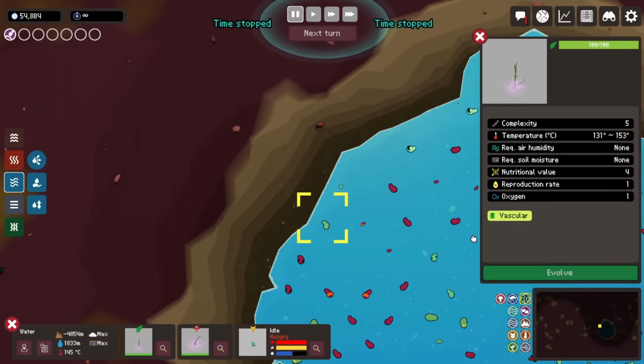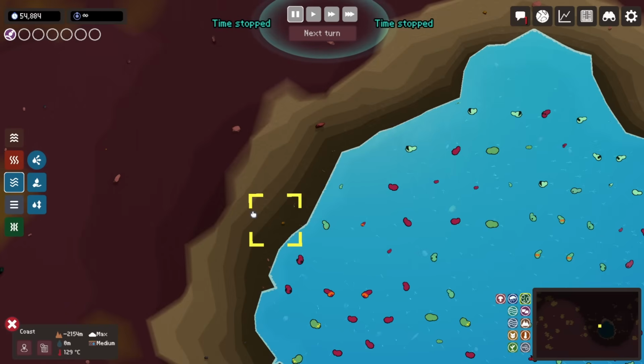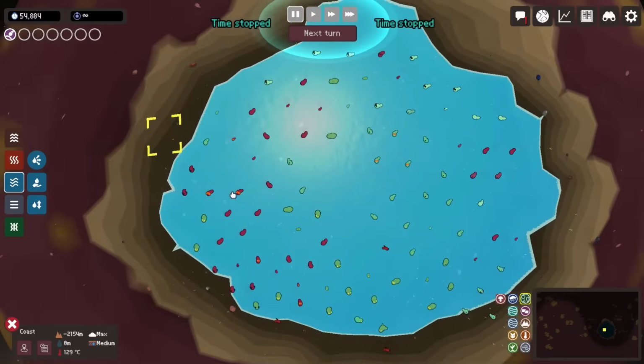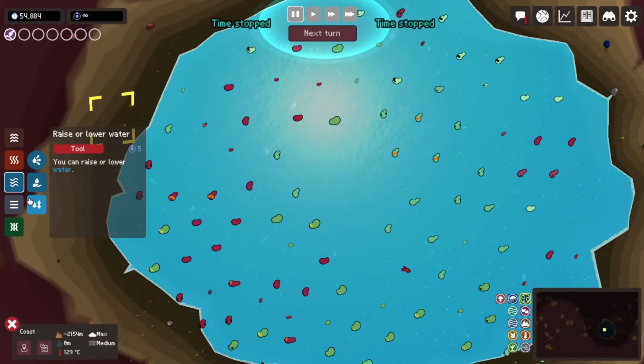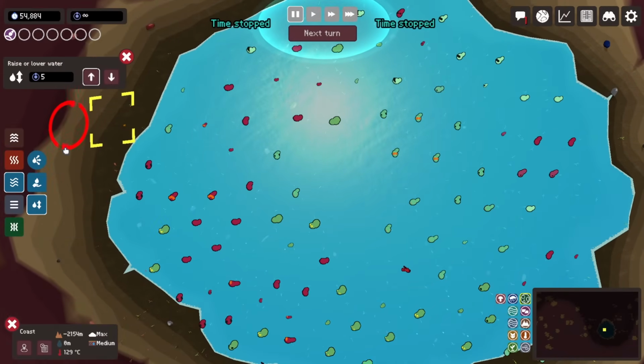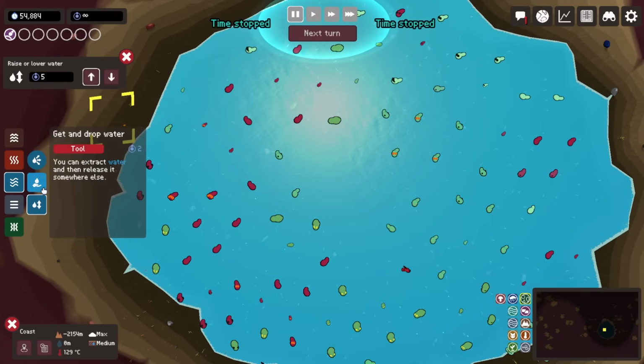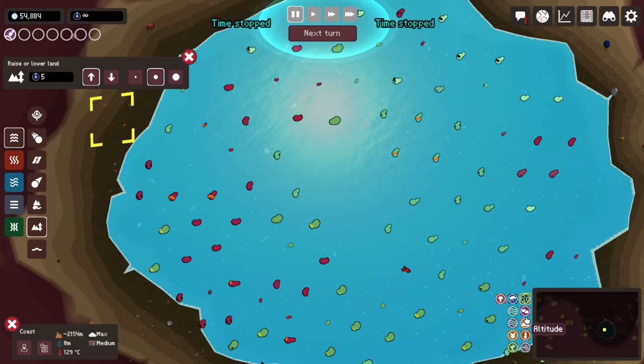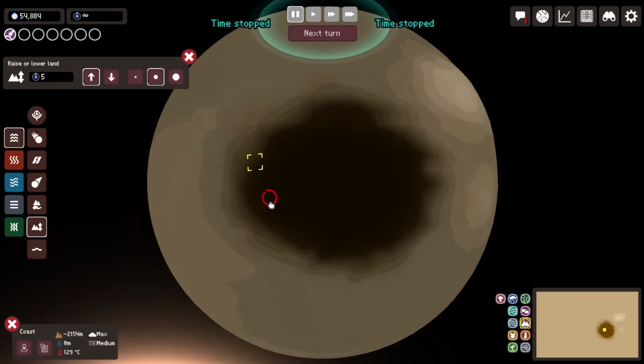Jump to around 20,000 years later, and these animals have not made it out of this water. One thing I noticed is that there is literally no life outside of this crater, and that is because it is so deep that there is a huge temperature difference, because the closer to the core, the warmer that section is.